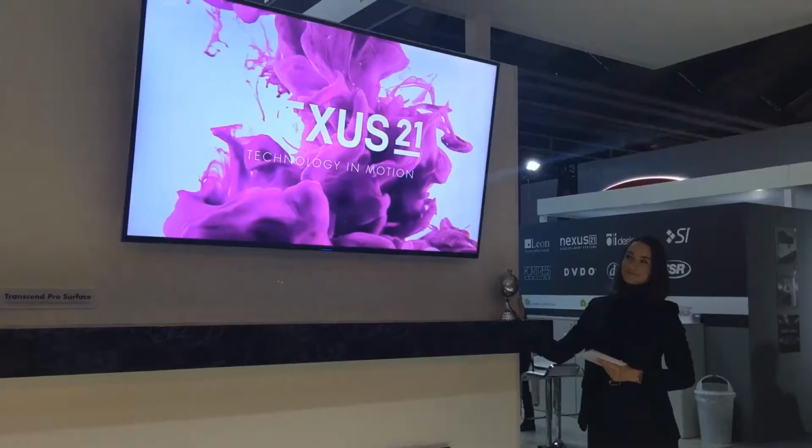Okay, so the majority of our systems you're going to see, and what Nexus 21 does, is our lift systems. Everything has a 10-year warranty behind it, so very quiet and very reliable. Once the lift's installed, you're never going to have an issue. That's really nice for distribution and our AV dealers, because once they install it, they don't have to roll a truck to go out and fix anything.